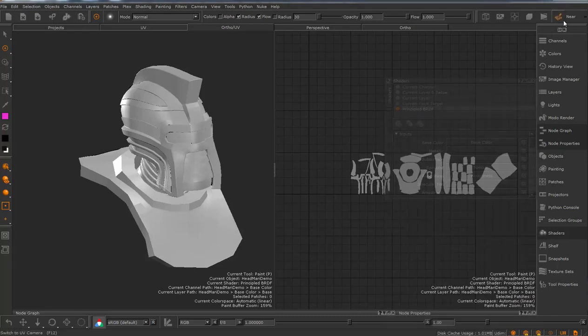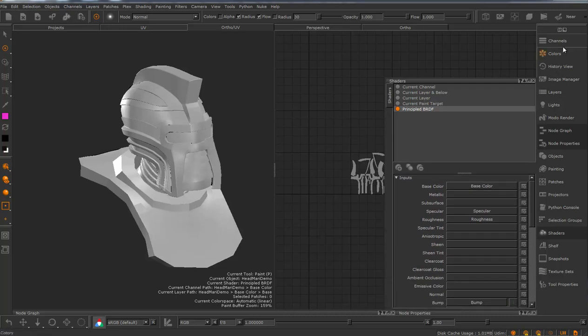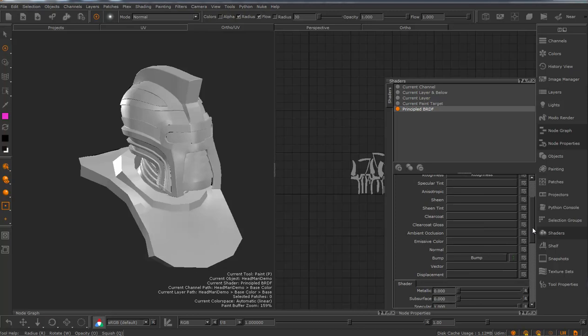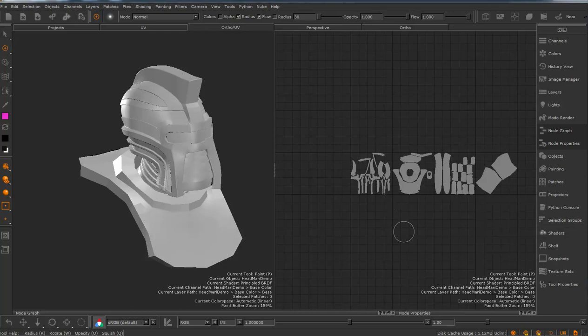actually I'm going to put this on, put the tack on. So when I come in here and hit shaders, it'll pop up here and it'll stay. So a little tack button right there. And you can see there's base color, specular roughness, and bump is plugged in. And later on I'm going to go down here to the bump weight and adjust that. And that should be good for what we're doing. Again, when you get advanced, you'll want to change those things, probably.